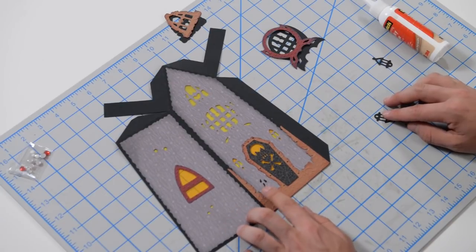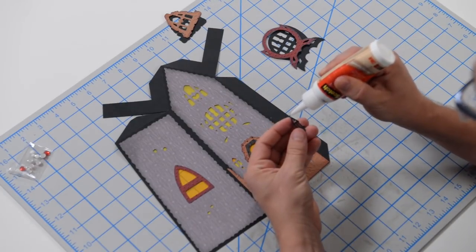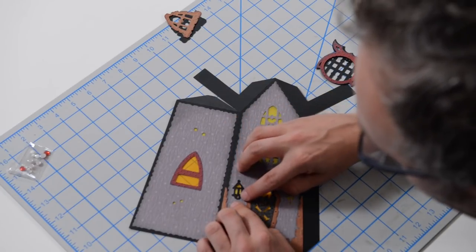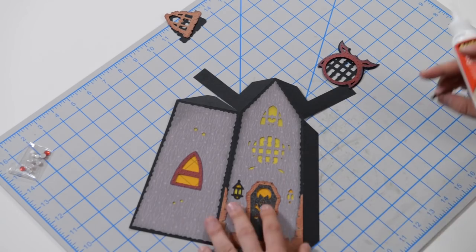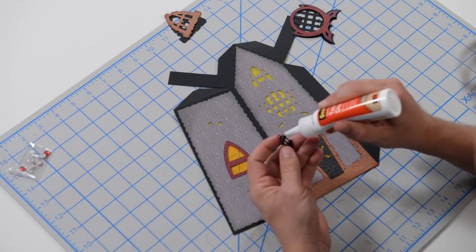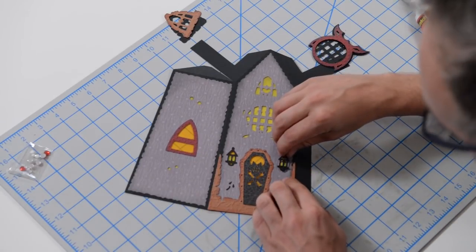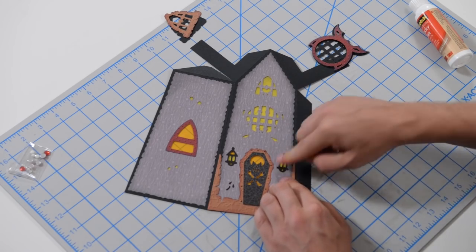Now I've got two little lanterns — we're going to fix those to the front. Just a few little dots; you don't need a lot and don't have to worry about going all the way to the edge. Make sure you get it nice and centered. I've experimented with so many different camera angles — I don't like the overhead angle, it's a bit confusing. I tried putting the camera behind me more, but I want it to feel like you're just sitting next to me. So this is as good as it gets — you have to see my big head every once in a while.